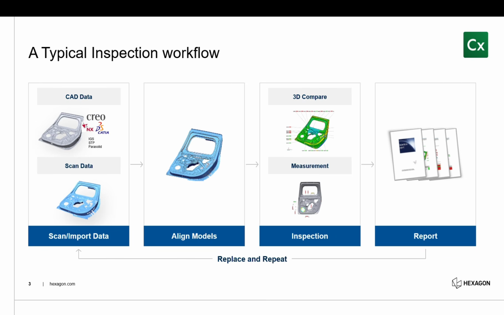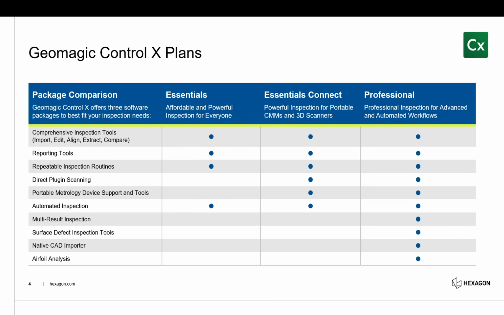Then we move on to the inspection portion of this. So it can be 3D comparisons, doing actual point-to-point measurements, extracting GD&T, setting up datums, so on and so forth. Lots of different things we can do inspections for. And really what we're going to be doing today is just doing an inspection based on the deviation location command. After we've done that, we would then get a report, and we have finished our first inspection routine. We can then rinse and repeat and input new scan data and inspect new parts very, very quickly after that.